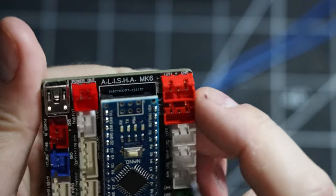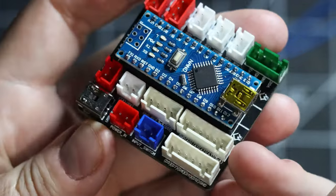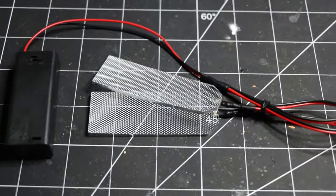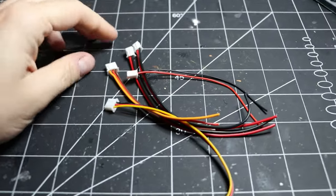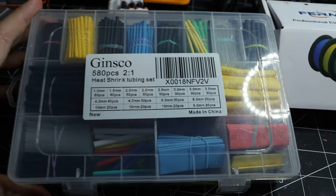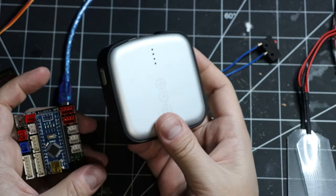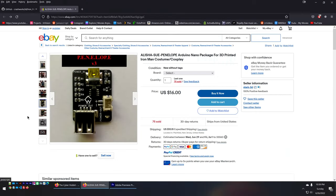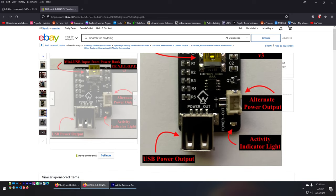Besides the MK6 Alicia board, here's a quick rundown of other parts: MG90S servo motors sold in pairs, battery-operated flexible LED eyes, a micro limit switch or similar button, extra wires, heat shrink tubing, and a battery pack — pay attention that it supports an always-on feature, as many do not. If your battery pack doesn't support always-on, you'll also need the Crashworks Penelope board, otherwise the battery will go to sleep after only a couple of minutes.